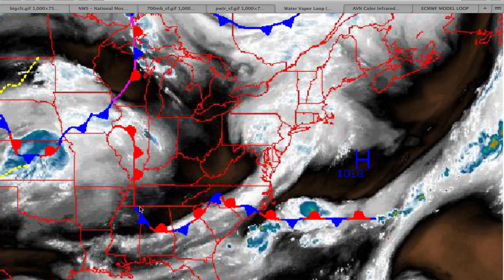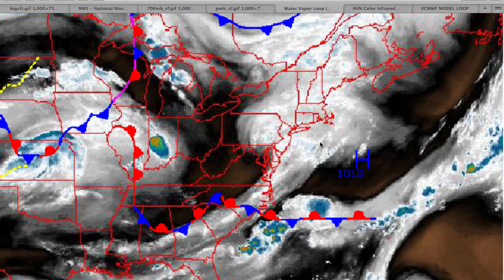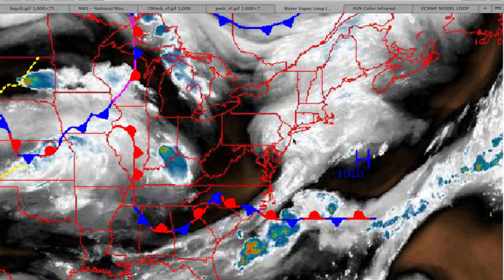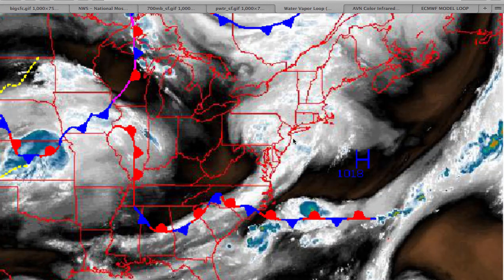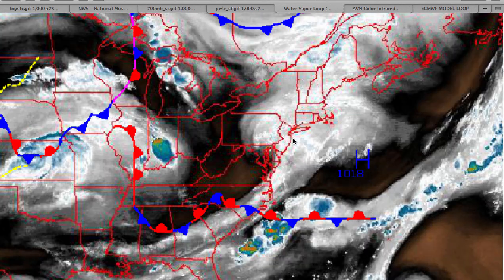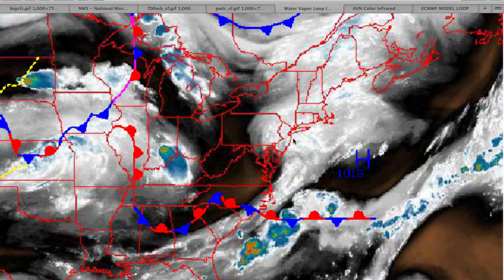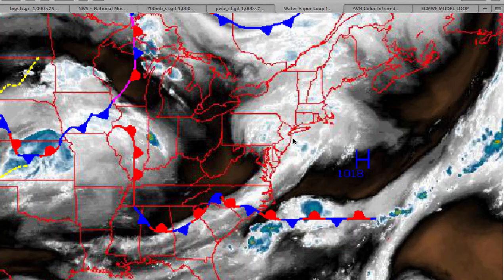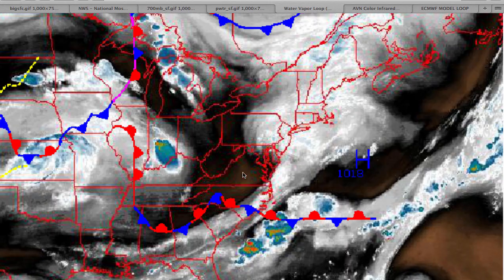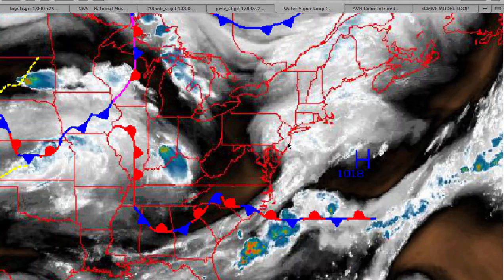One little caveat that I'm really keeping an eye on, we do have some cool water over here in the Atlantic, and what that's been doing for much of this summer is slowing down the warm fronts compared to what the actual model guidance is. So that could be a saving grace in holding off a lot of the showers and cloud cover on Sunday until the evening hours, and perhaps limiting the severe potential, but more of a focus in the Ohio River Valley and down towards Virginia, and the Philadelphia and New York City metropolitan area misses out on the brunt of the action.